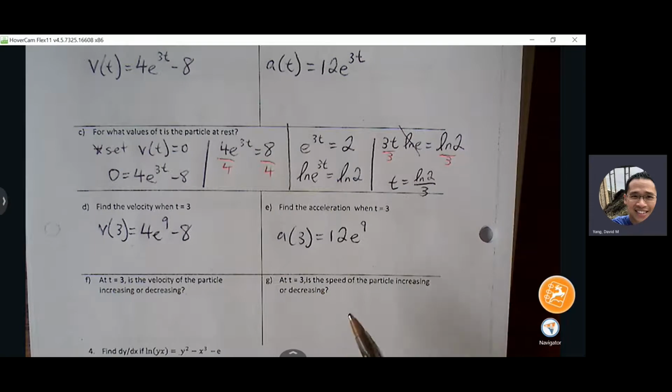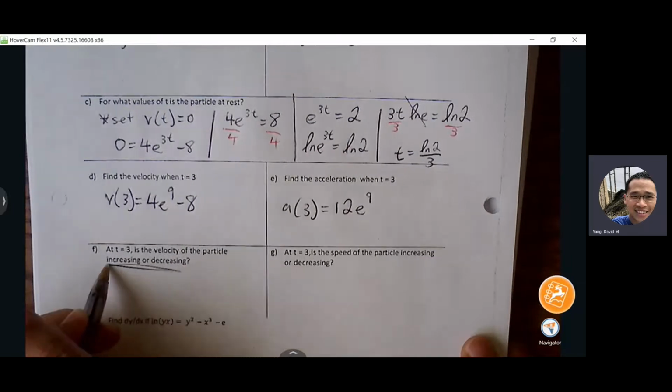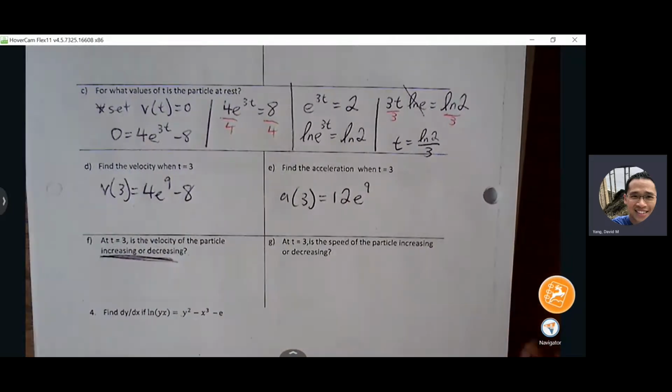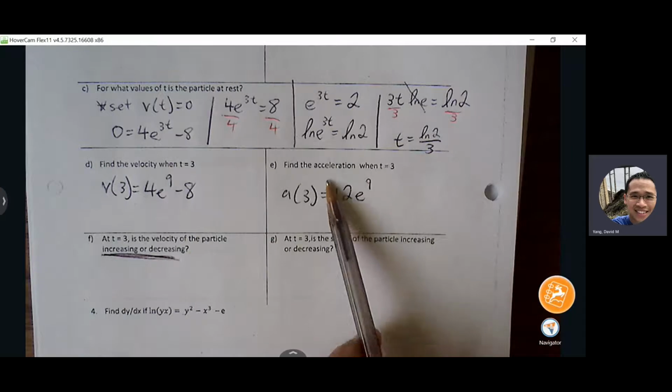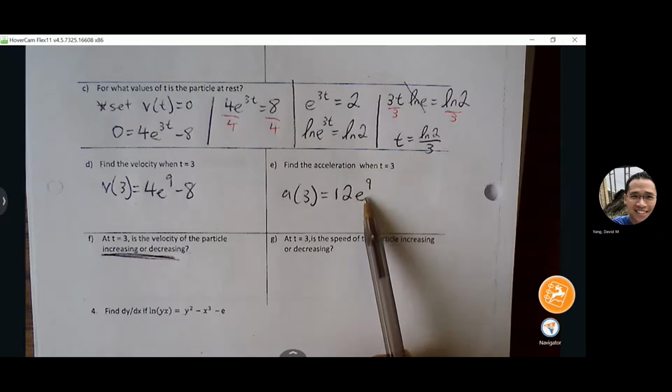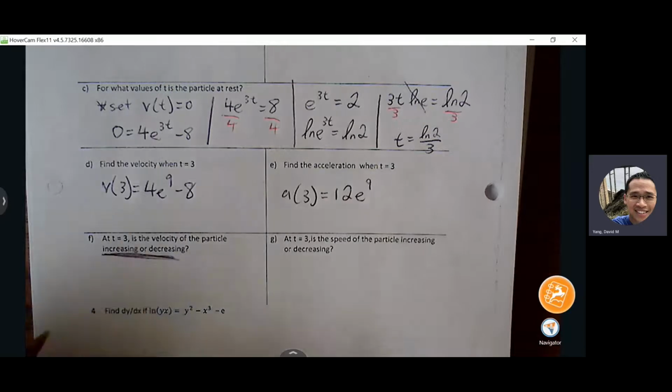I think what you're describing there is speed increasing or decreasing. Yeah. Okay. For F, it's just acceleration, right? You see the word velocity and you want to use velocity, but the increase or decrease changes how they're defining it. Increase or decrease means the rate of change of velocity. Rate of change of velocity isn't velocity, it's actually acceleration. So we're just going to look at acceleration. Is acceleration positive or negative? Positive, therefore velocity is increasing, okay?